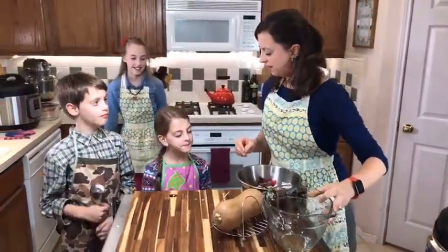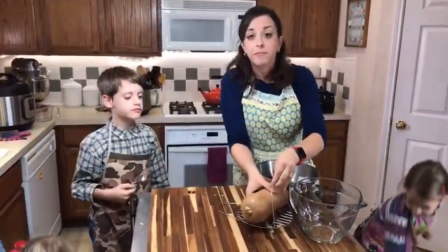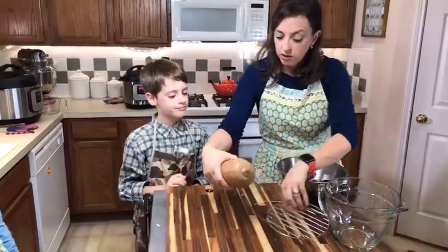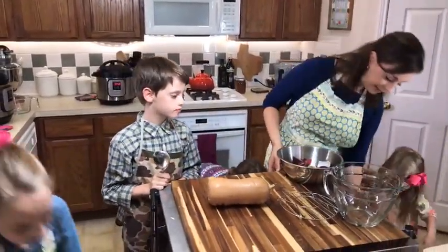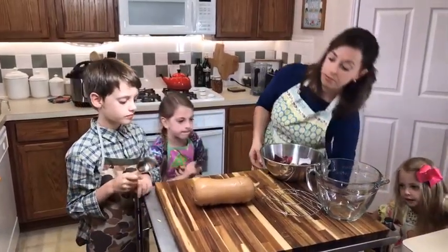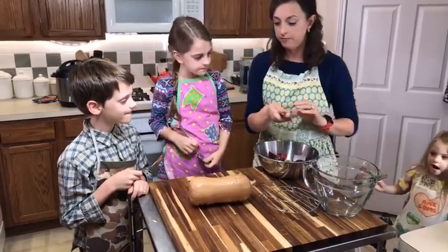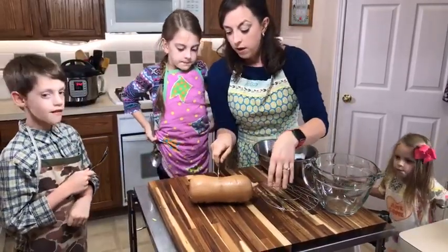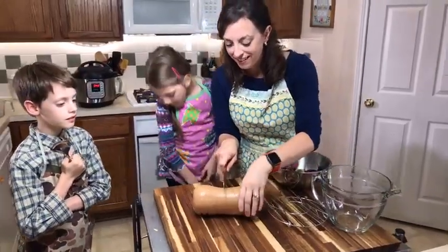So now is the butternut squash time. So this butternut squash has been cooked earlier, and it fit inside the Instant Pot, so I went ahead and put it all in there. This is my favorite easy way to do it. So I'm going to go ahead and watch how easy this is compared to when I cut it earlier.